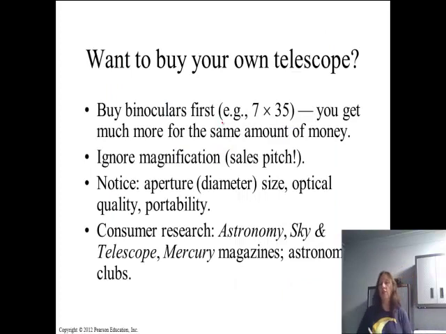So here's my pitch to give you 2 cents with regard to telescopes. Buying your own telescope, perhaps, or maybe you have your own telescope. But you might try binoculars first, just to find your way around the sky. The thing about using a telescope is that you either need to be able to what we call star hop. You can look at a sky map and your object of interest is maybe a third of the way down, and so you hop to your object from the stars that you can see.